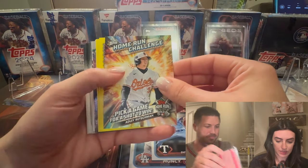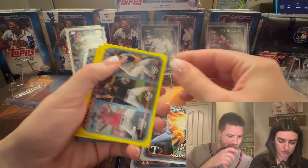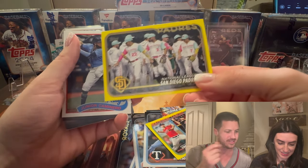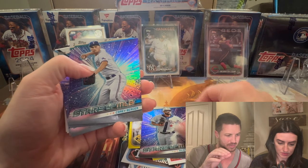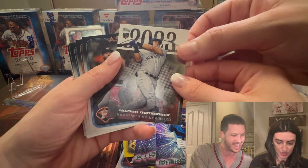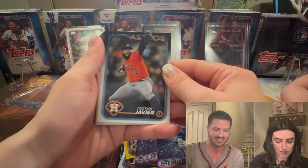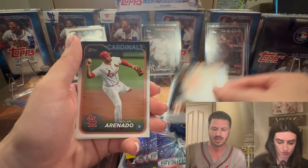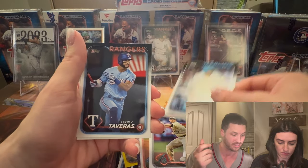The next two cards are yellow — let's see. We need a yellow of the three big rookies. That's a trash card, and throw that one out too. Stars of the MLB — this is exclusive to retail products, no big deal. Oh, this is a nice one — Jason Dominguez, another one! You're going to be watching the Yankees this year. Anytime you see one of these top three guys, you've got to love it. This is not a bad hanger so far.